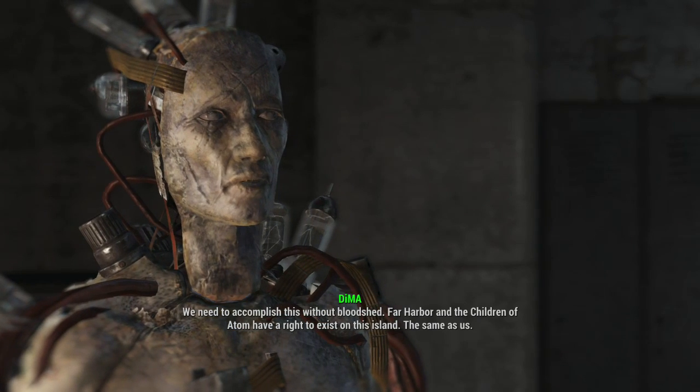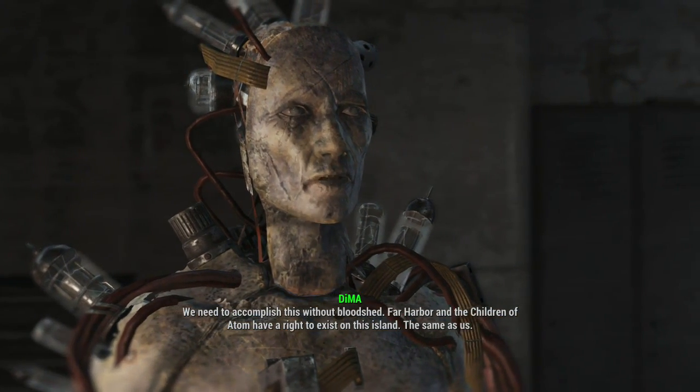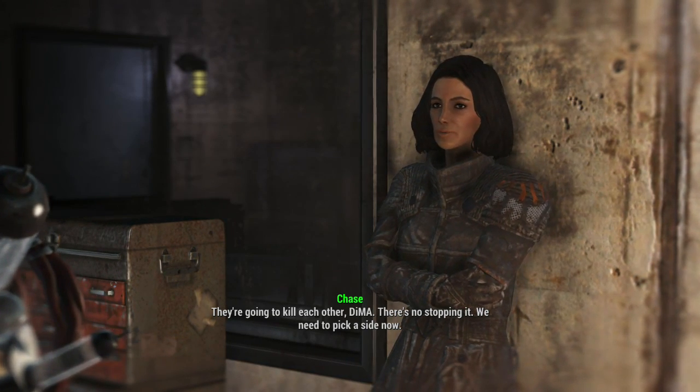We need to accomplish this without bloodshed. Far Harbor and the Children of Adam have a right to exist on this island, the same as us. They're going to kill each other, Dima. There's no stopping it. We need to pick a side now.